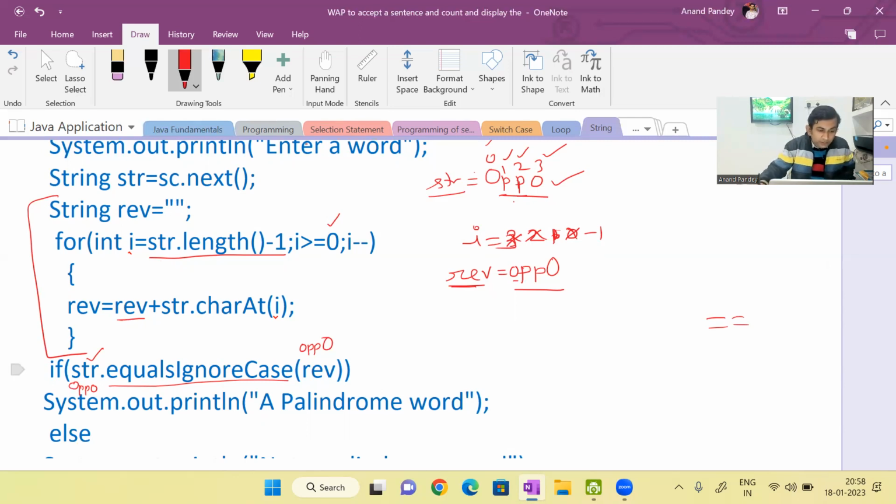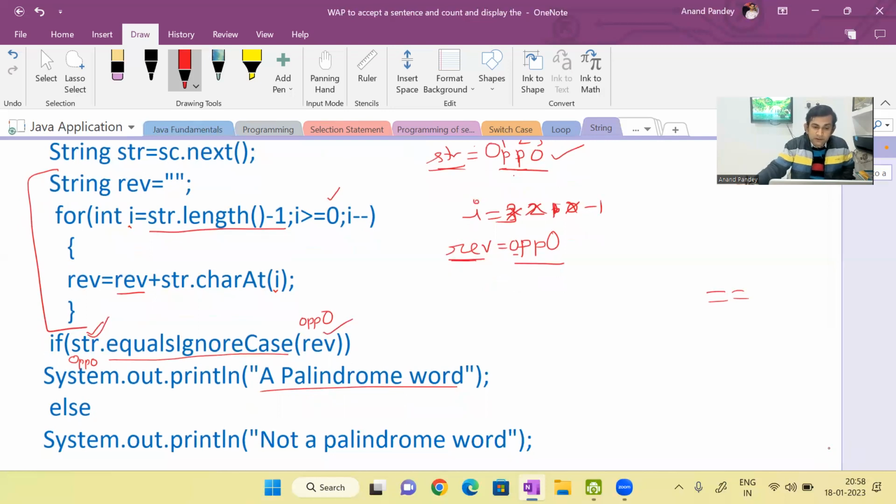So if you ignore the uppercase and lowercase, str and rev both are equal. So this condition will be true, and we'll have the message a palindrome word. If the word and its reverse are not equal, this function will return false, so you will have not a palindrome word.